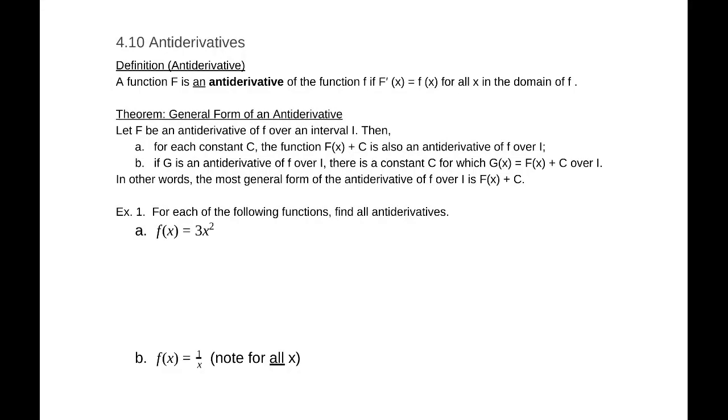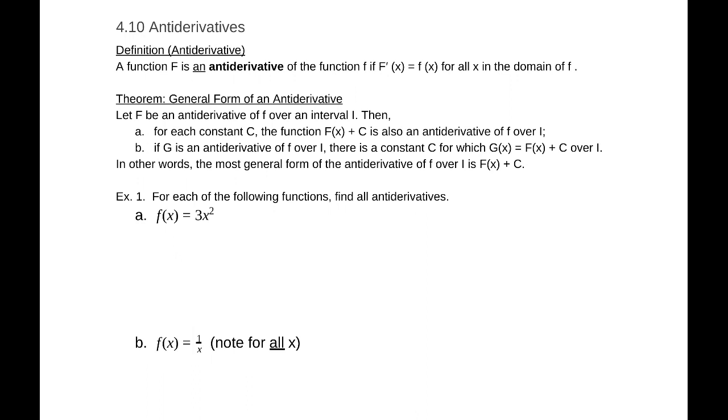Section 4.10, Antiderivatives. So we kind of turn our attention to the inverse operation of differentiation. A function capital F is an antiderivative of the function f if the derivative F prime of that capital F is equal to lowercase f of x for all x in that domain. So we're looking for the function that we could take the derivative of to get our function.